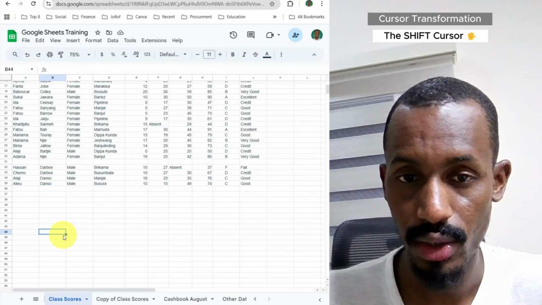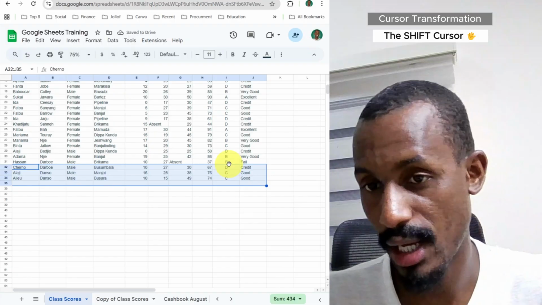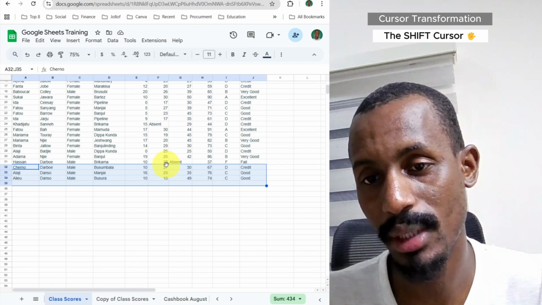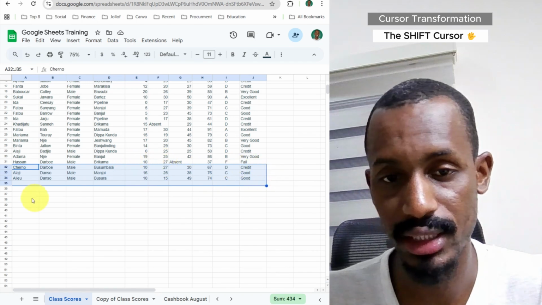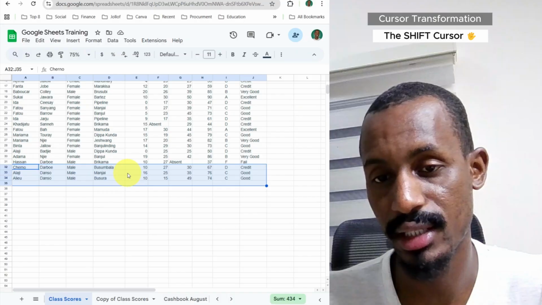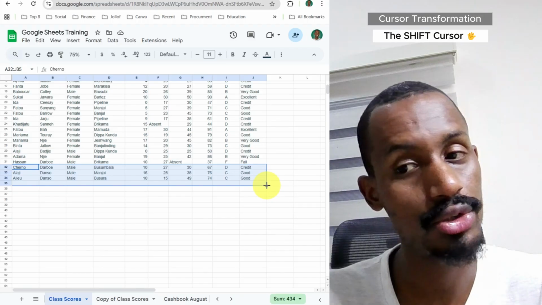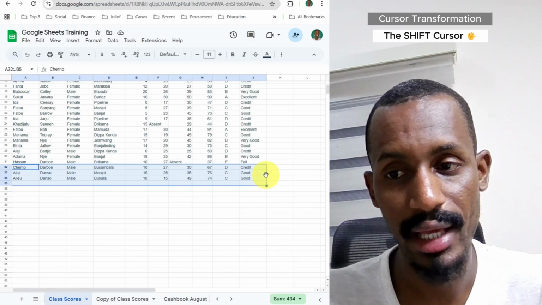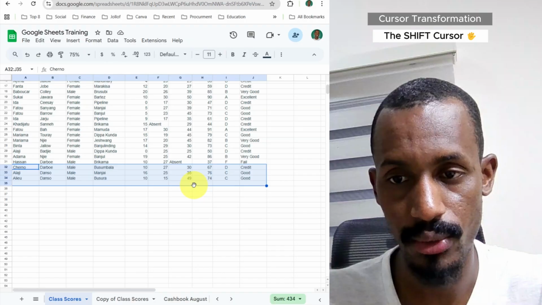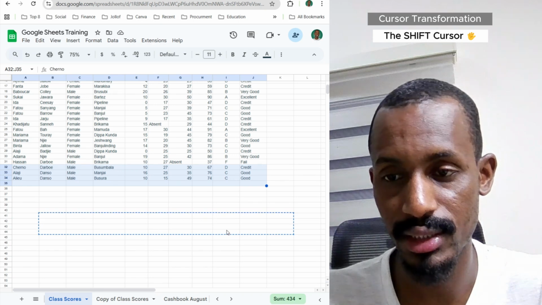What we did is we selected this range, and then we used the hand cursor. The hand cursor normally appears around the perimeter of the active cells. What is the perimeter? This is the blue line you are seeing here. If you are inside, you only see the select cursor. If you hover around here, you see the fill cursor. But when you are around the edges, you see the hand cursor. Whenever you see the hand, it means you now have the license to drag it wherever you want. Let's say this data, we are putting it here.